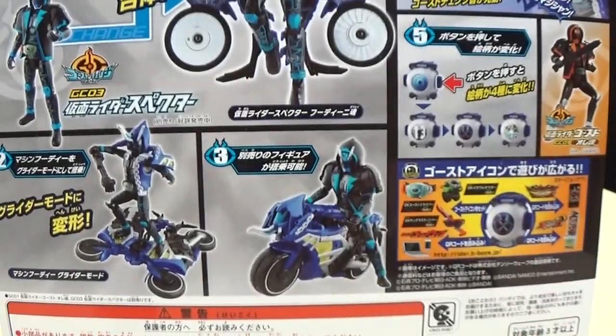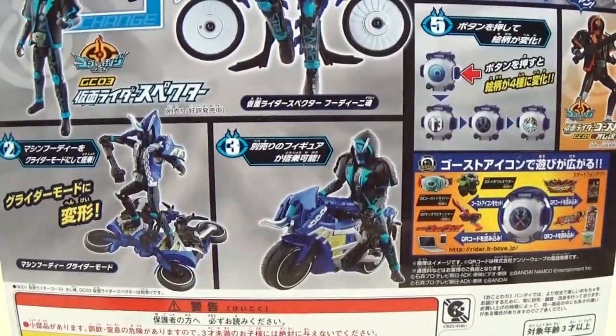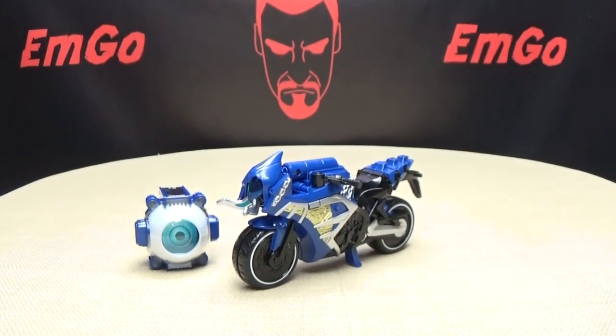Anyway, on the back of the box, you have your obligatory product. Shasta does this, that, the other, all that stuff. And of course, you get Sad Pac-Man! And that's basically it for the packaging.